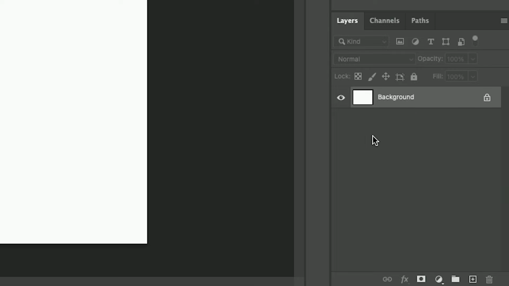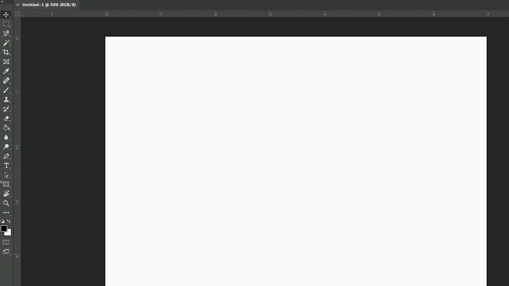I'm eventually going to have a layer where I have a location. On top of that, there'll be another layer that has a picture of a celebrity. And on top of that, I'm going to put a picture of myself, so it looks like I'm with said celebrity. This background that's here right now, I don't actually need this layer to be here, but for right now, I'll leave it until I get another layer in there. Over here on my left, I have my tools.